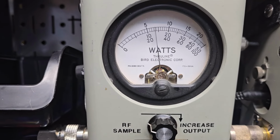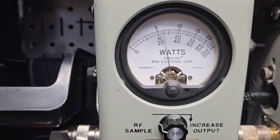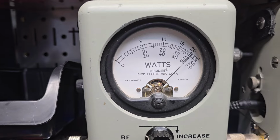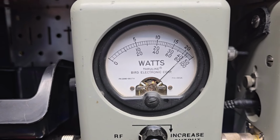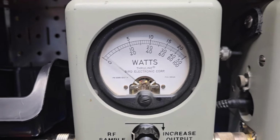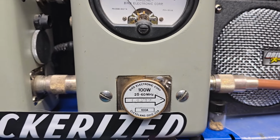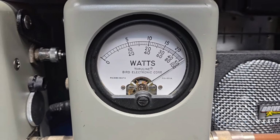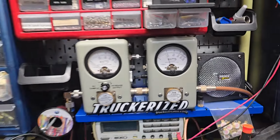And we got you about just a hair under 14 all the way up. I'm gonna show you average power swing. 45 bird average now, so a huge increase. 100 watt slug and peak. 100 watts all the way over in the corner.